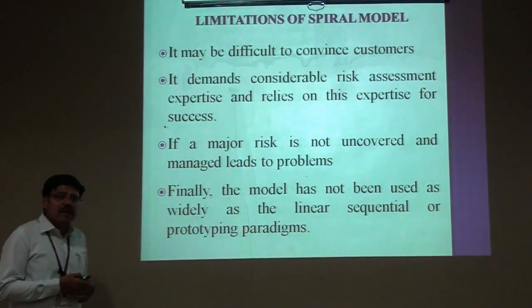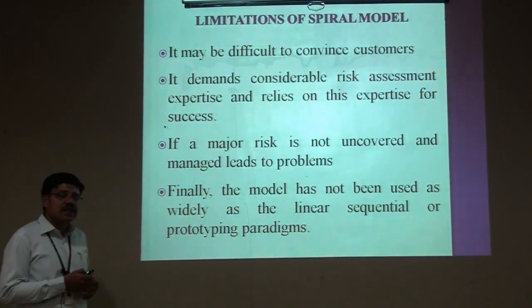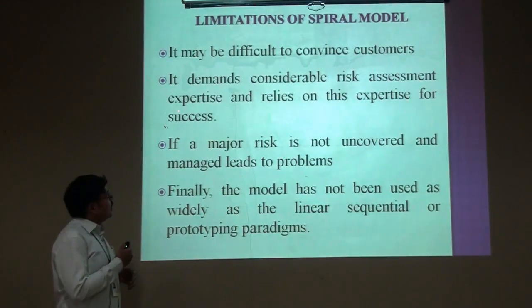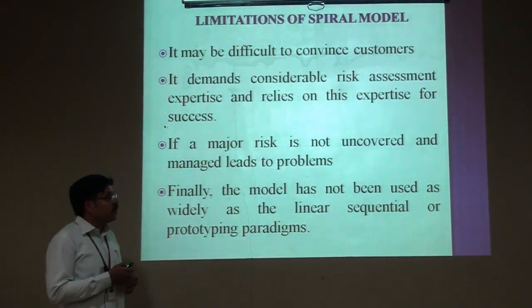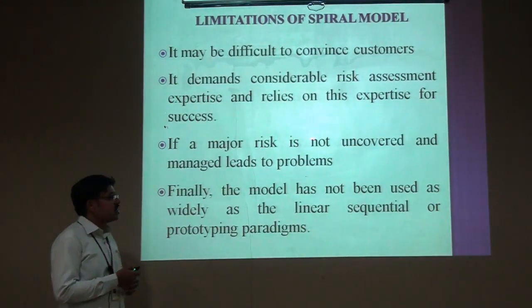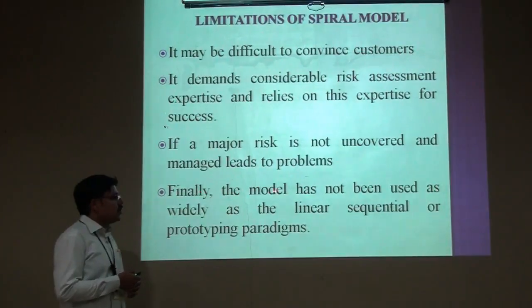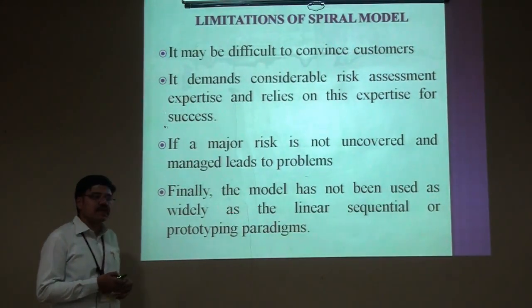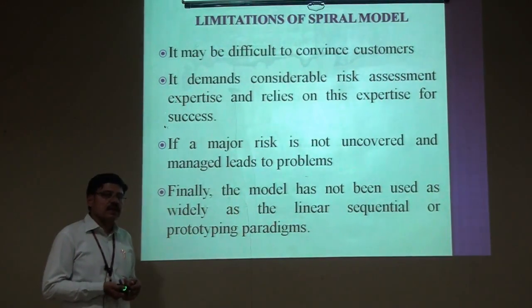Here also we have limitations. It may be very difficult to convince the customers at the initial stage. It demands considerable risk assessment expertise, because only based upon their expertise will the process become successful. If a major risk is not uncovered at the initial stage, it will create an enormous devastating effect in the later stage. Finally, the model has not been used widely, because as compared with the linear model or other models, this spiral model is not much used.